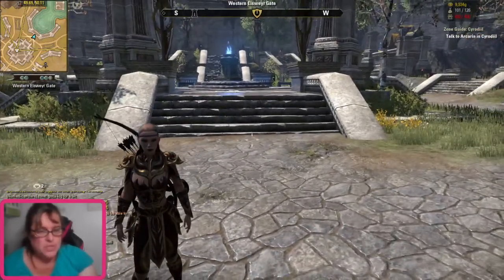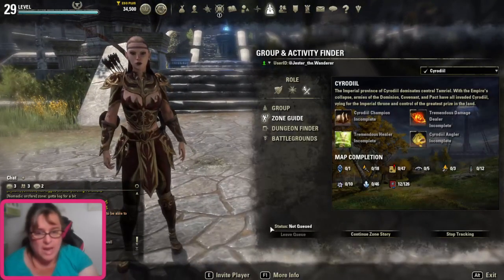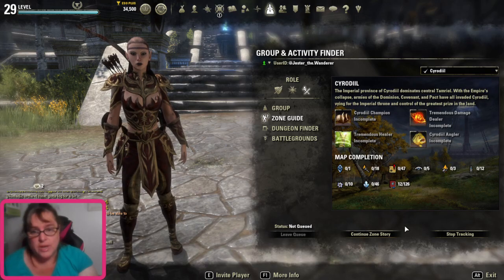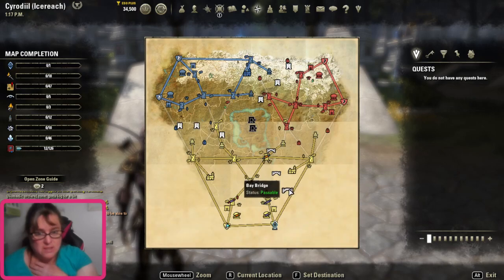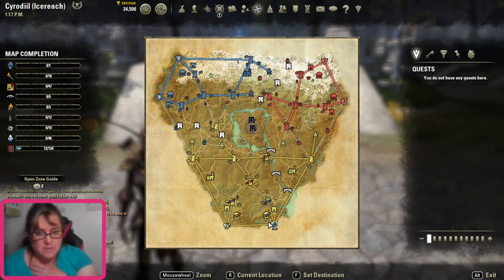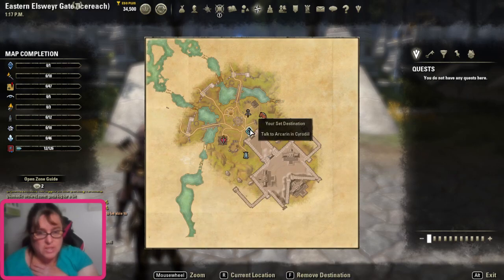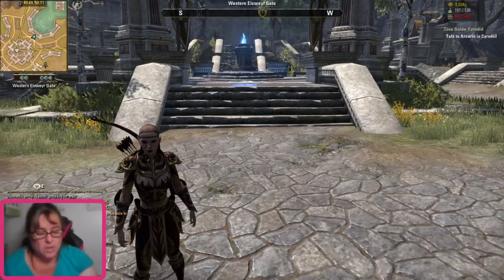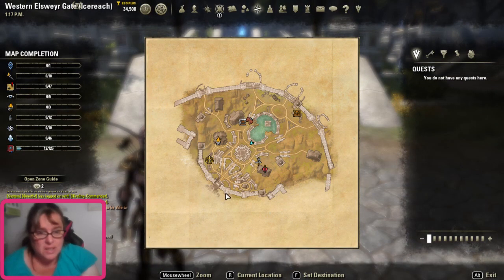But to start the quest, you can go to map. You can open zone guide. And it'll say start zone story. And so it'll highlight the fact that this story starts at this location, and it'll zoom in on this marker right here.